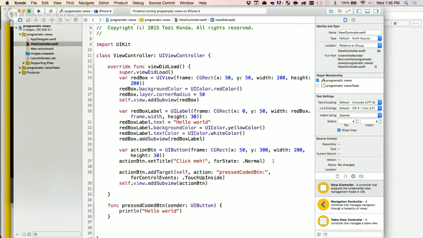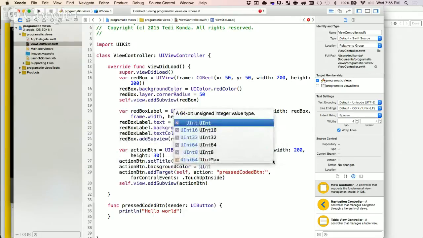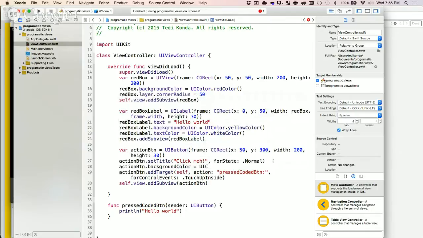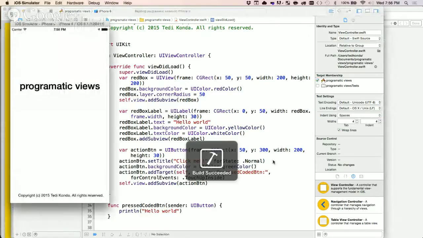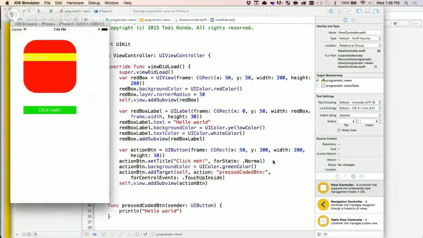I'll say actionButton.backgroundColor equals UIColor. Alexi made this point, the button by default will have a white color. So if you don't see the background color, you won't see it in your view. Okay. So I set the background color to a funky, ugly green.